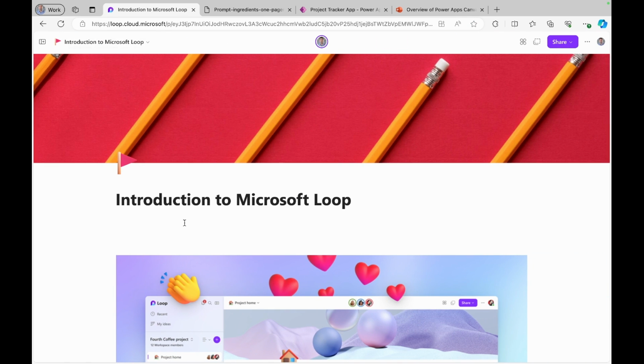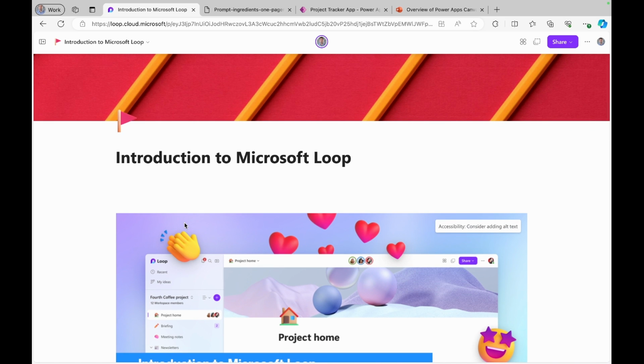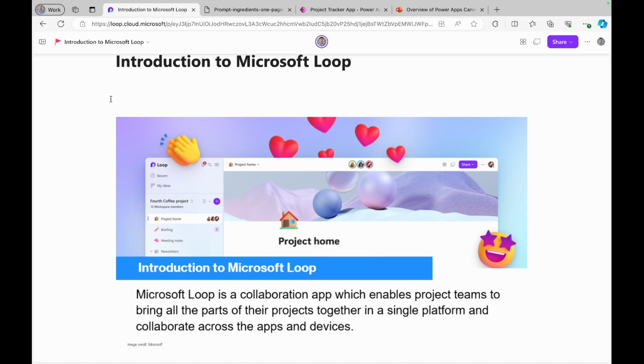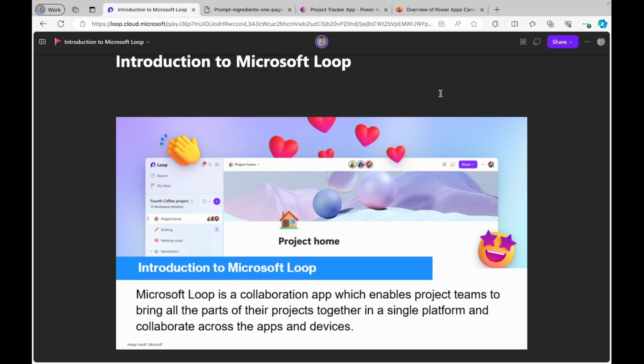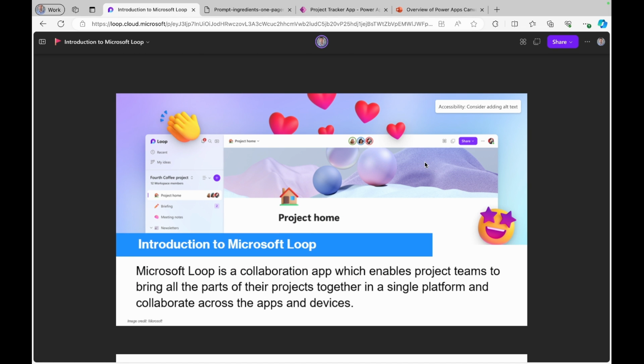I've created a simple introduction to Microsoft Loop. It's a bright background, so I will come here from settings and make it dark so that we can easily see our presentation. So what's Microsoft Loop?